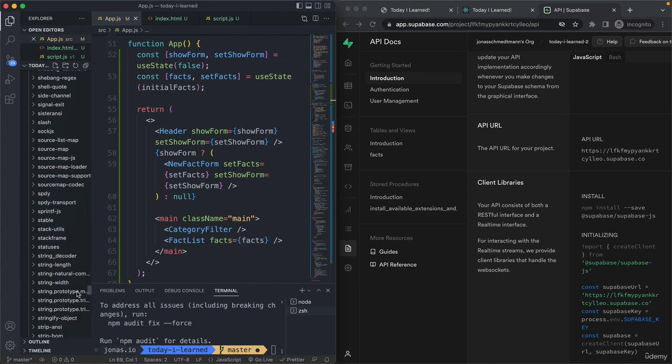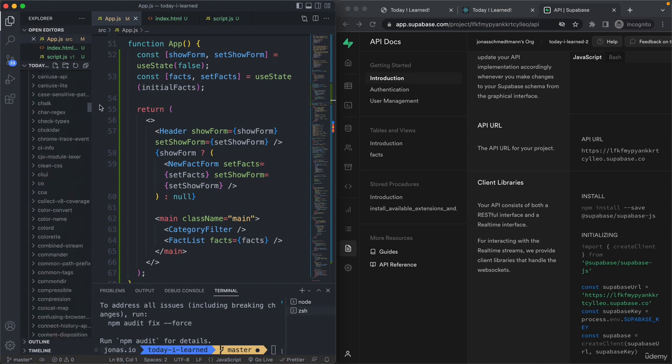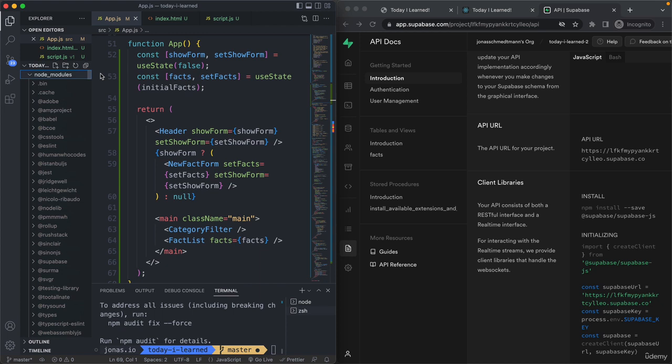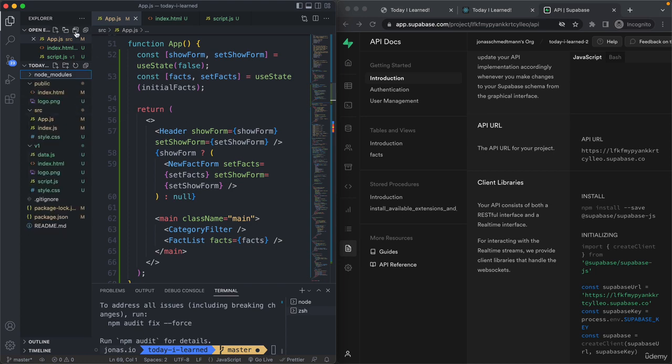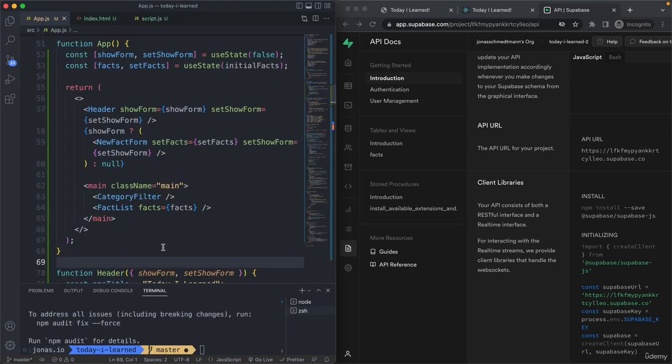Just to make sure, it should be Supabase, should be here. Maybe it's up here at the add. Yeah, so right here. Here is Supabase that we just installed. Okay, but anyway, that's not super important.